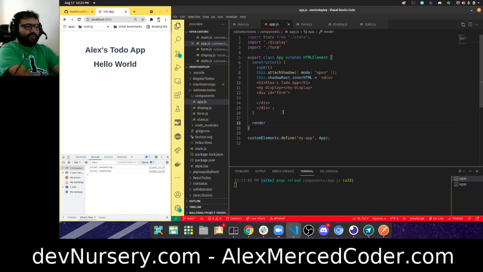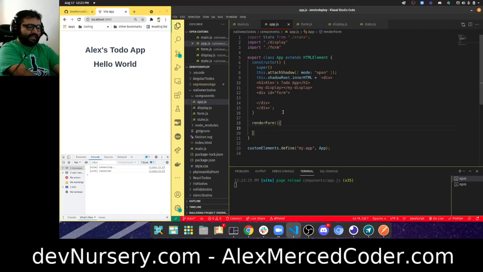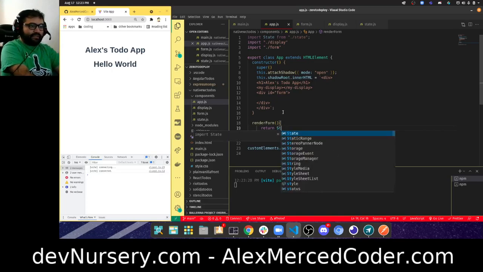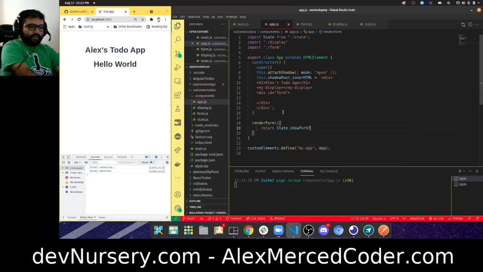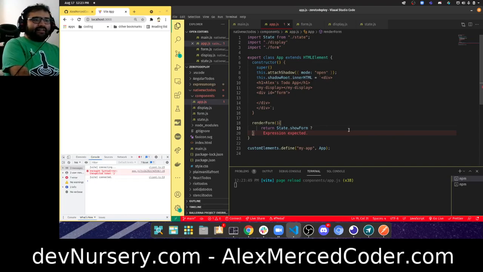Okay, well, I guess we'll just do a render form function here. Essentially what this is going to do is return the following. If state.showForm is true, and again, right now I've just broken encapsulation. My class is referring to something outside of the class, which means I'm doing some anti-pattern type stuff here, but it's fine. I just wanted to do this without having to create a whole base class and figure out encapsulation when I've already done libraries that do that, which we'll do separate videos on.